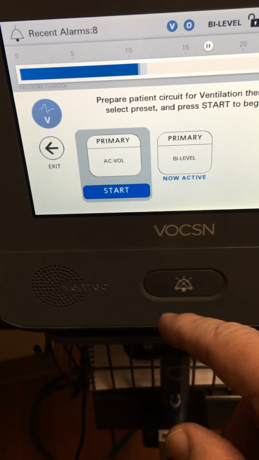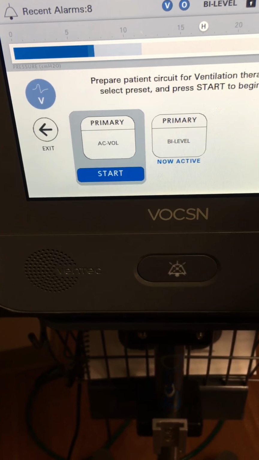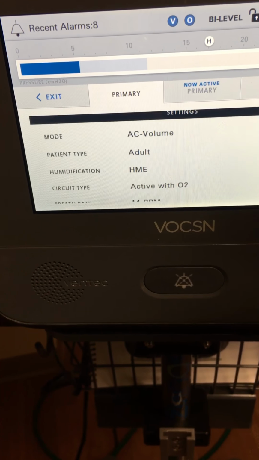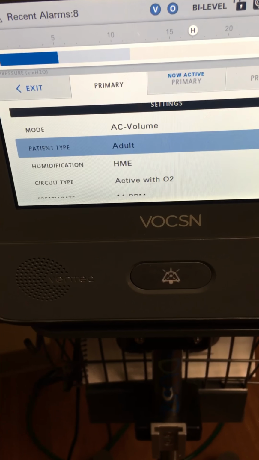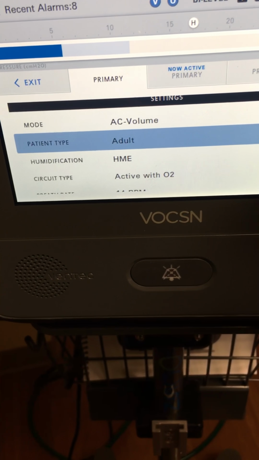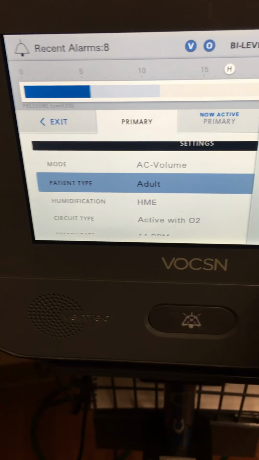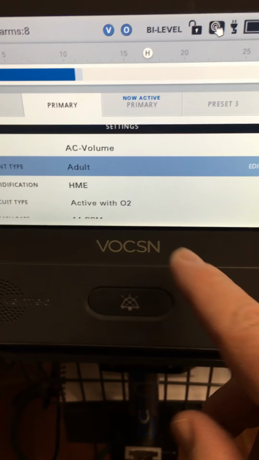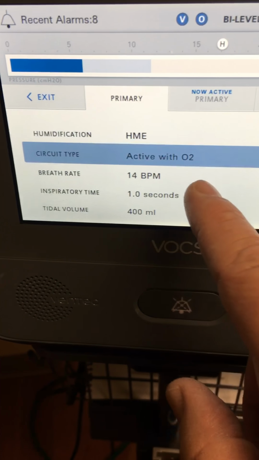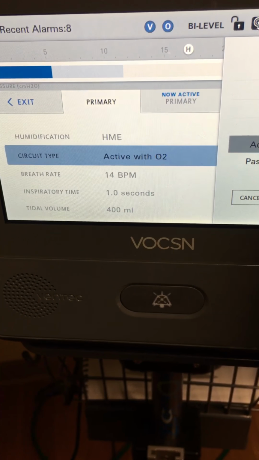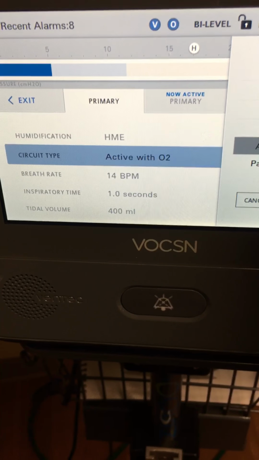To make ventilator changes, when you are in the mode that you're not using, you can go in and change your mode of ventilation. Now in the modes of ventilation, you have to choose adult or pediatric; it will always be adult. And here we have to choose if we're going to use an active with O2 circuit, or a passive circuit.